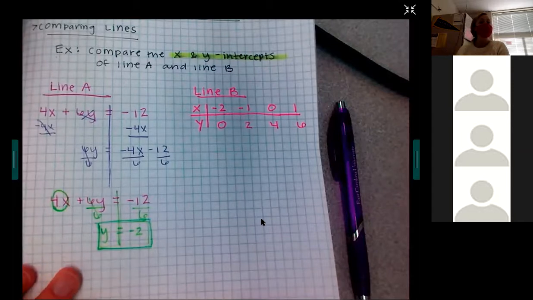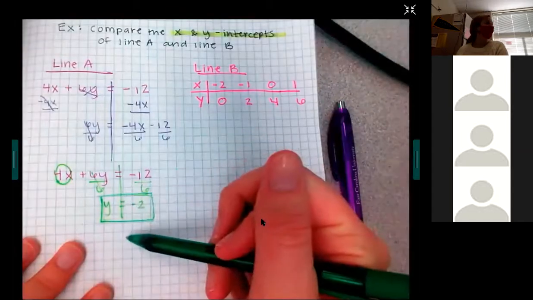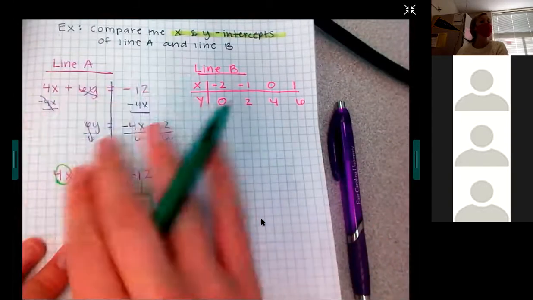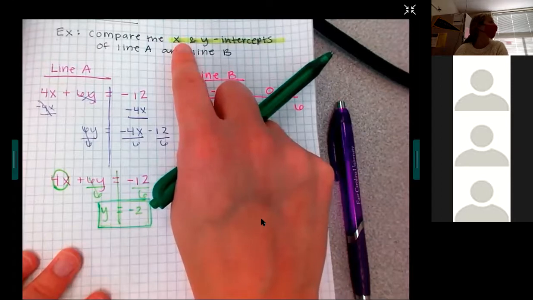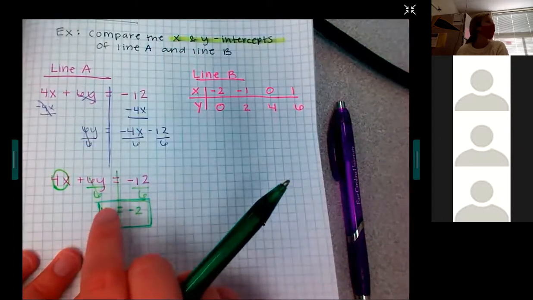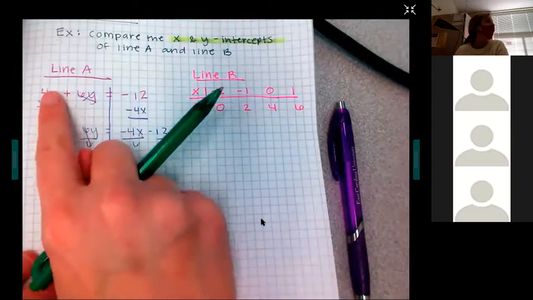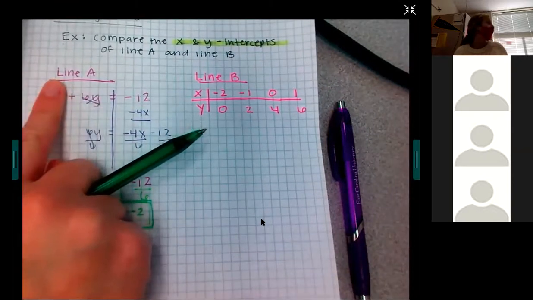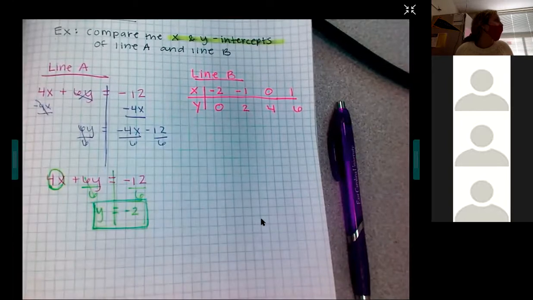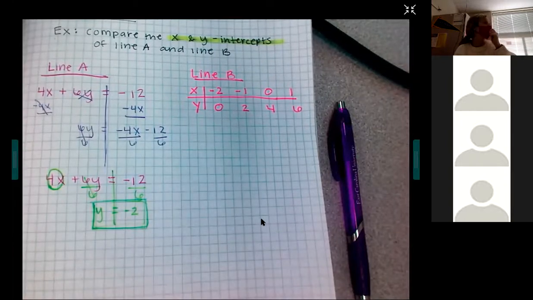So the difference is just faster, because all we're concerned about right now is the y-intercept. We'll find the x in a minute. I'll show you how to find the x. But to find the y-intercept, this is just faster. The x should be 0, so you can just divide the 6 to find what the y would be. It's just faster. There's really no difference.